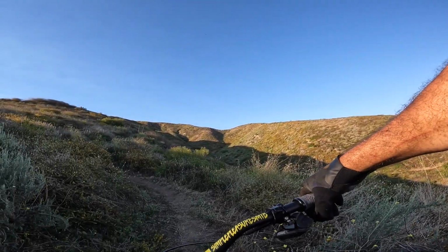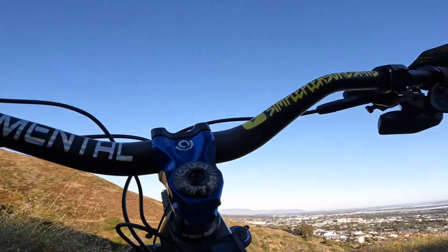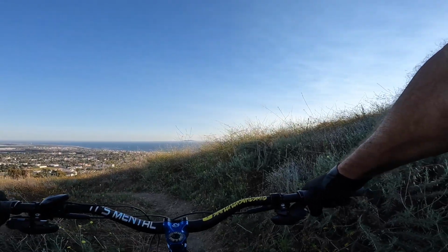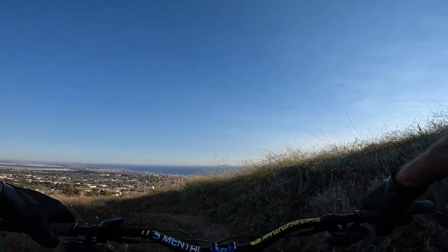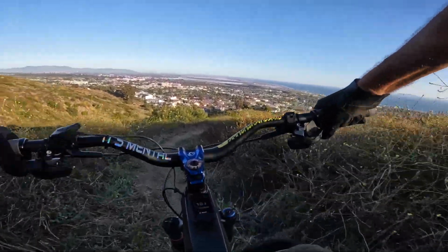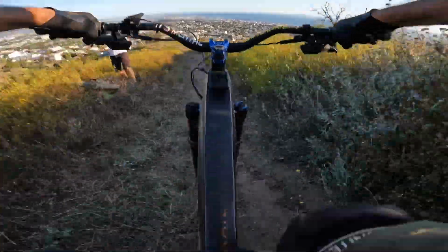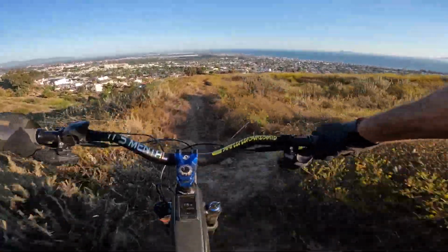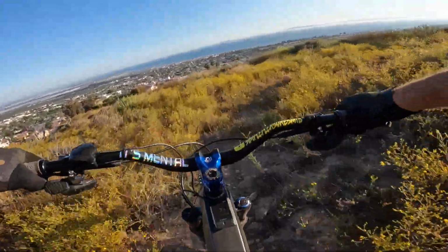All right. Let me check out this cactus jump and see how it does. The back end has kind of been feeling like it's bucking me a little bit with that damper setting. Ready? Yep. Okay, but let's take it easy. That's an easy little jump. A rock garden right there. That's it.